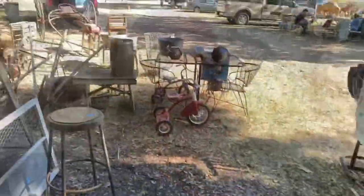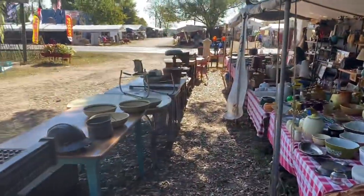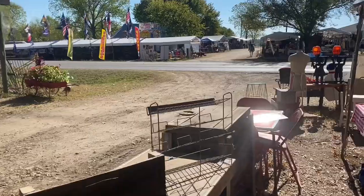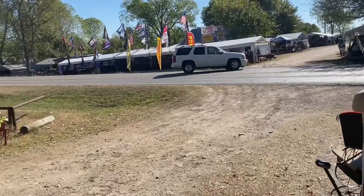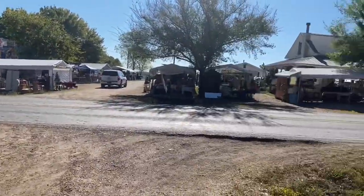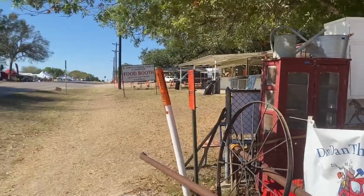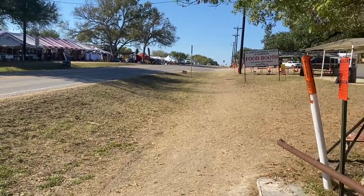Let's see if hopefully we get some people in here today. Pretty quiet. Pretty quiet down through there. Don't see too many people walking around over there. Walk out here, look down the highway. Yeah, not too much going on. Everybody open up through there. I'm glad the church is open today — I'm gonna get me some barbecue sandwich. Yep, ain't much going on today. Beautiful weather though, couldn't have better weather.